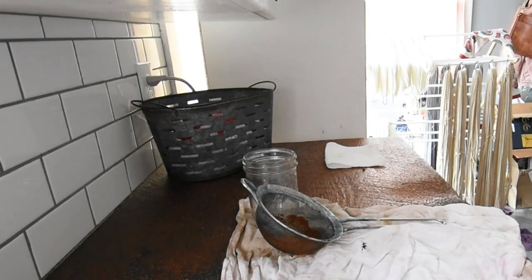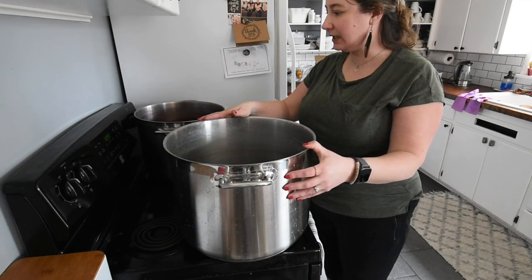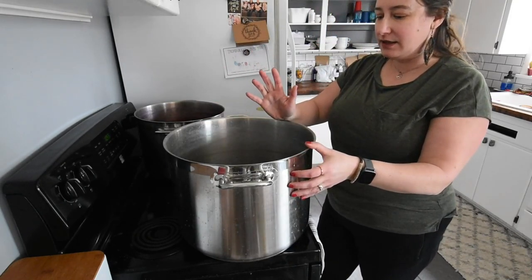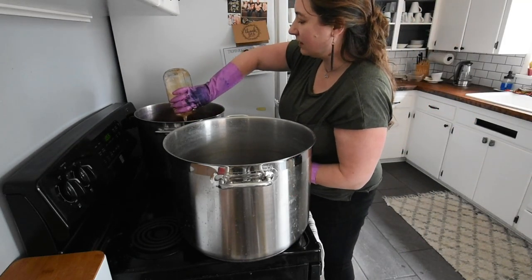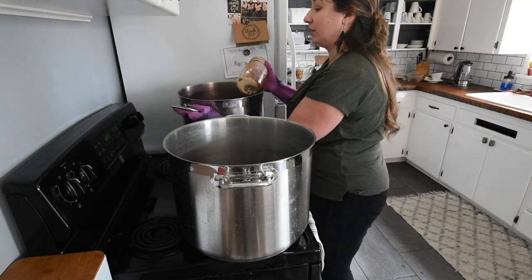I have 2 different dye pots going. Actually, I'm going to move you over so you can see a little bit better. Okay, 2 dye pots. This one is 30 gallons, and this one is, I'm not sure. This has the sapinwood sawdust, and this has the Kutch. I don't want any color to go to waste, so I'm going to rinse and rinse and rinse.